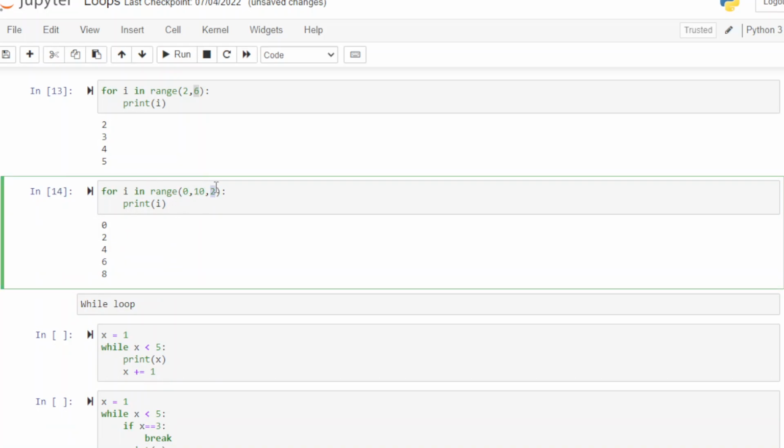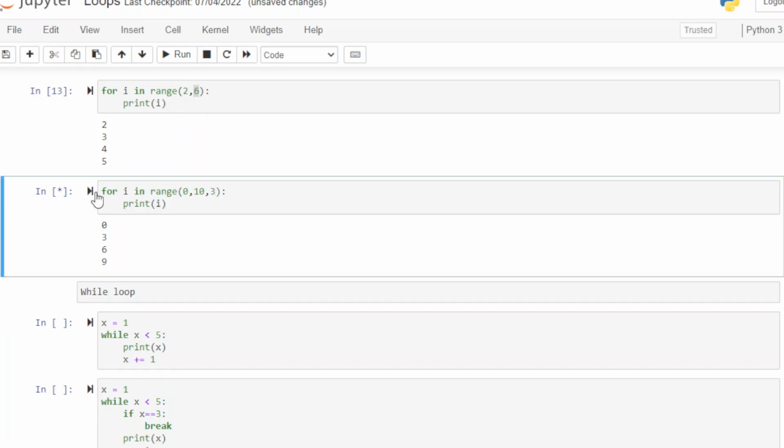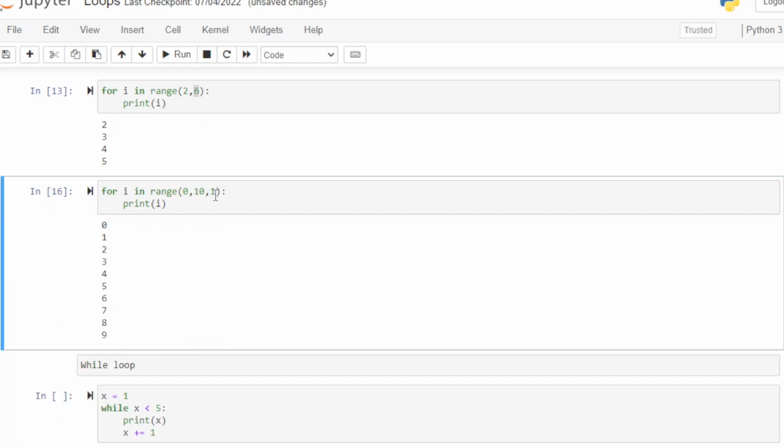I could change this and count by 3. You could put 1 for whatever reason, and it would count by 1. You could just leave it out to get 1. So that's your step. Remember, your range is your starting point, which gets included, your ending point, which will stop one before, and then your step, however you want to step by.